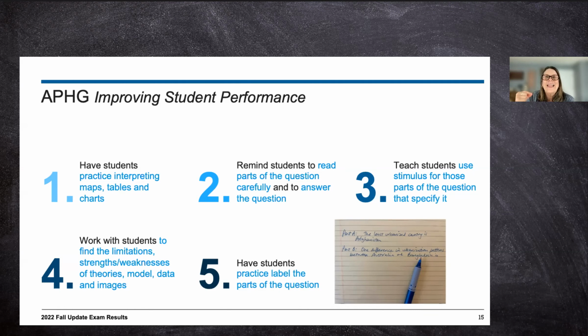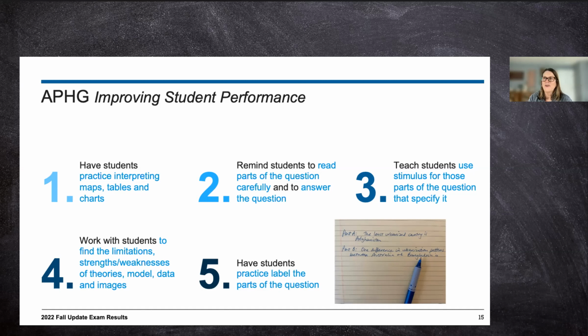If they label the parts, they can also go out of order. So if they feel more comfortable answering part A, part B, and part E first, and then going on to C, D, and F, as long as they are labeling those parts, it will help the readers immensely when they go to score that question. Our readers will always work with your student responses, but the more you can help make it obvious what the student is answering, the more chance that we can make sure they have earned their points.